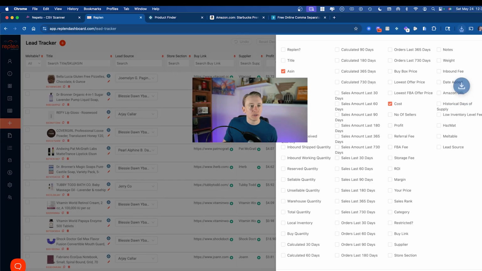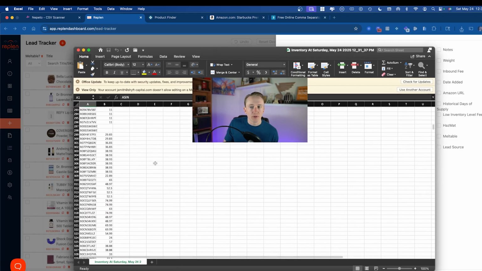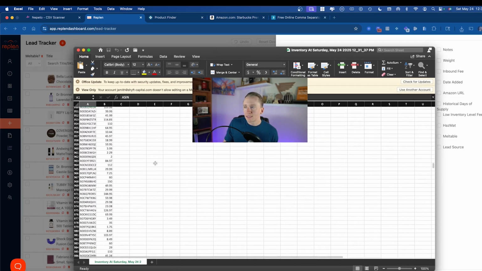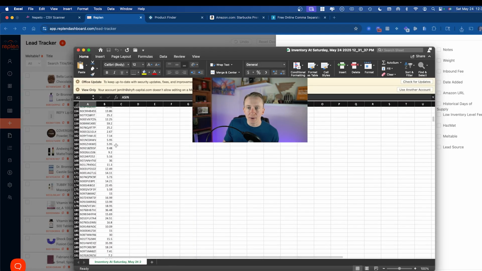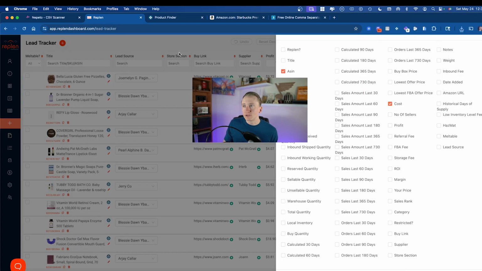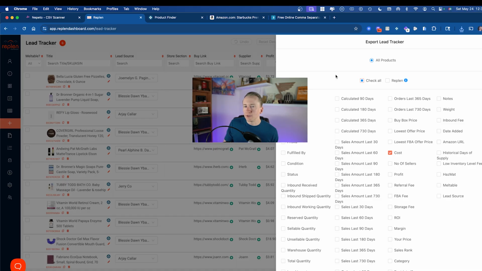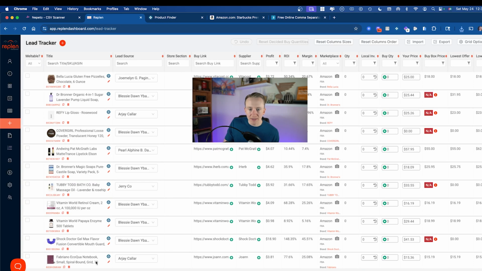I'm going to export these. I'm going to click on download down at the bottom, and that's going to export for me. Whenever I do that, I can see this nice little sheet pulls up with all the different products that I have access to, a lot of different things that now I can upload to Nepeto. I don't think it downloaded all 25,000 for me. I think it just went through a certain amount, the 2,500 rows that are currently being shown. But we're going to upload those 2,500 to Nepeto.